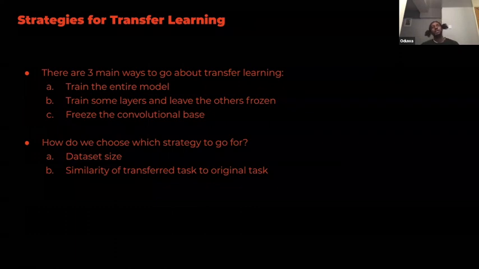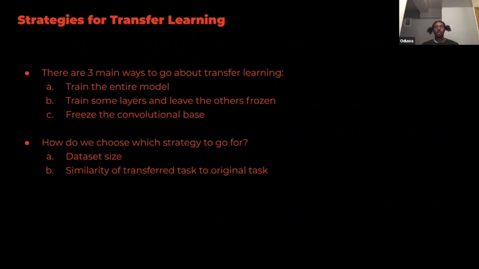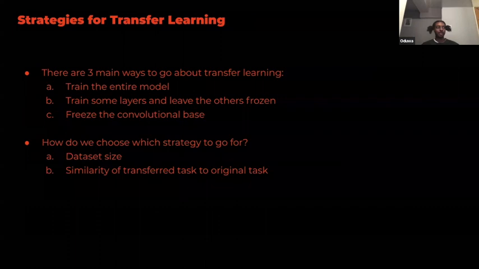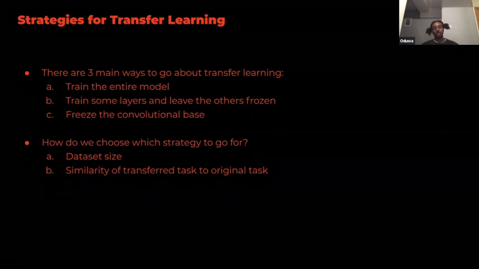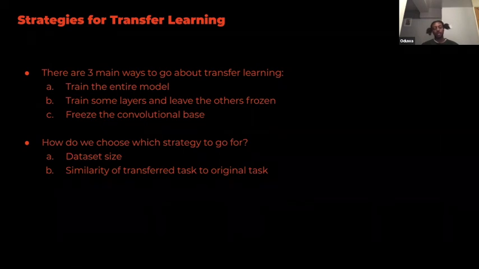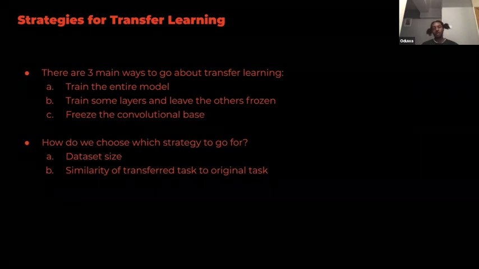So basically, broadly speaking, there are three strategies for transfer learning. The first, one of the extreme ends, is to just retrain the entire model. It's hardly even transfer learning. It's only transfer learning in the sense that you're reusing the architecture. It would be like me taking the code used by the ImageNet model and just applying my own data to it. Because the model is very large, it would still take 3 weeks to train on several GPUs, but at least I don't have to go through the trouble of building it myself.